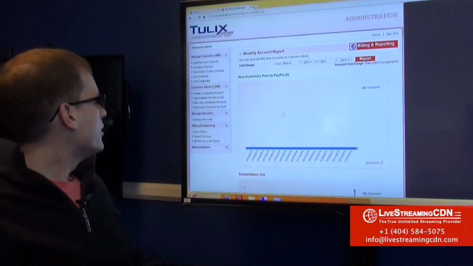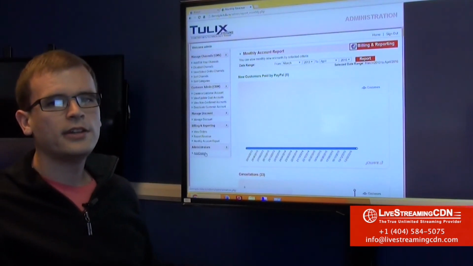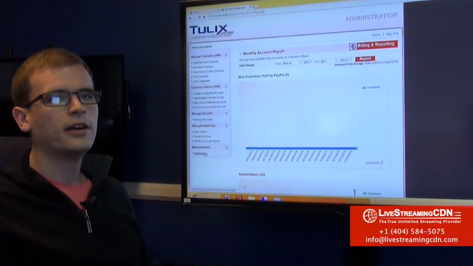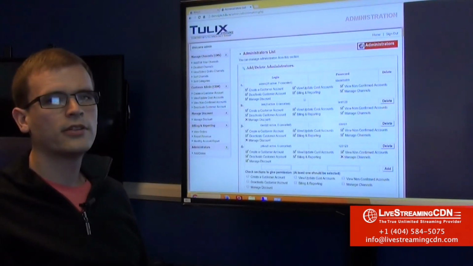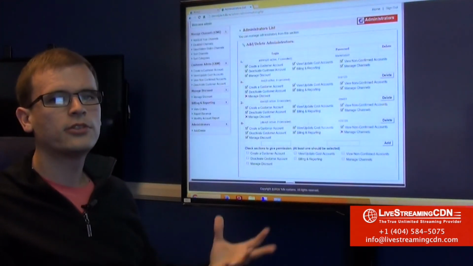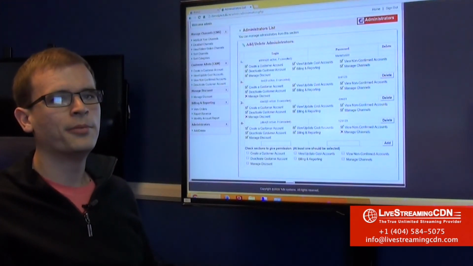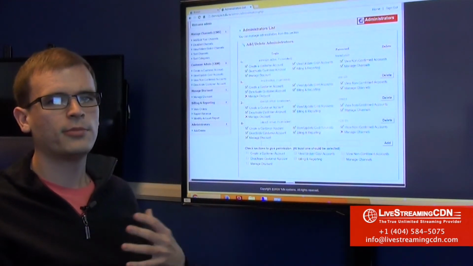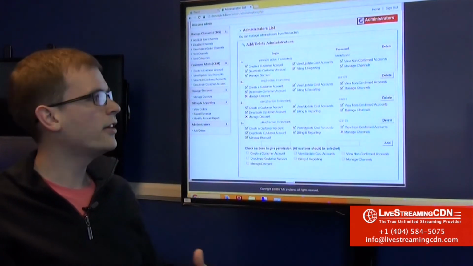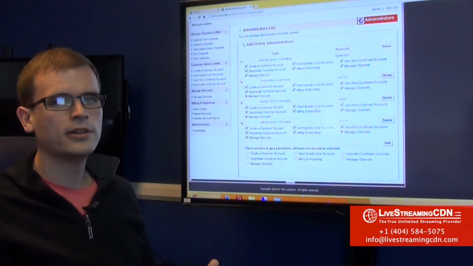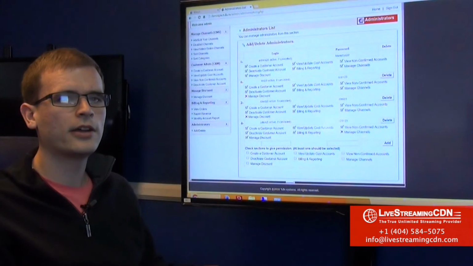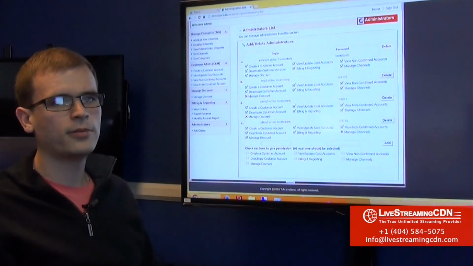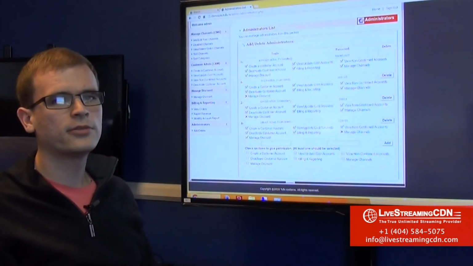Now, moving over to our last section, we actually have an administrator functionality over here that's going to let you create sub-admin accounts to the system, so you can create different users to the administrator account that have different permission levels. So you probably have staff members that are going to be doing some work for you in terms of managing accounts or managing content. You might have some resellers that need the ability to create accounts, but you don't want to give them full access to your system, to all of your subscriber information, and to all of your content. Well, this is what's going to let you do it.